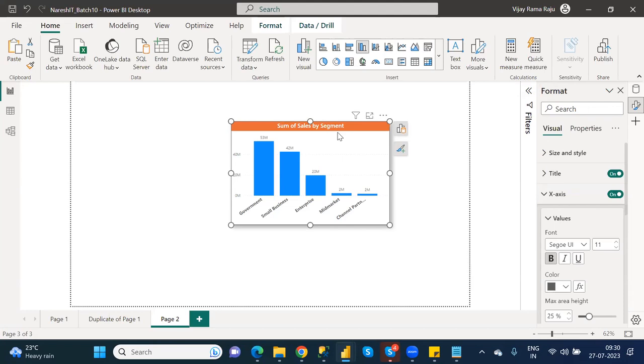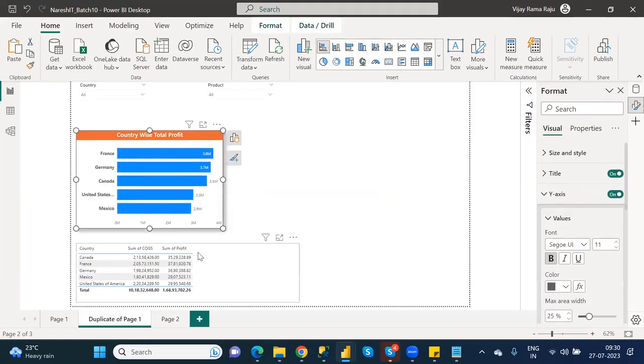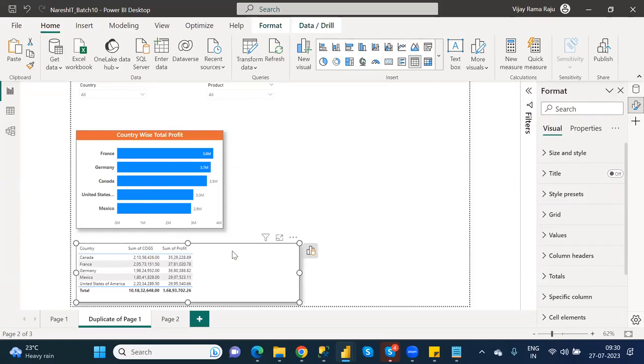Understand? It is applied to bars-related visuals only. Suppose I want to apply this design part of this particular visual. Is it applied? These are both different visuals, right? See here. Suppose I take this Format Painter and try to apply this one. Does anything happen there? Is the design part applied?